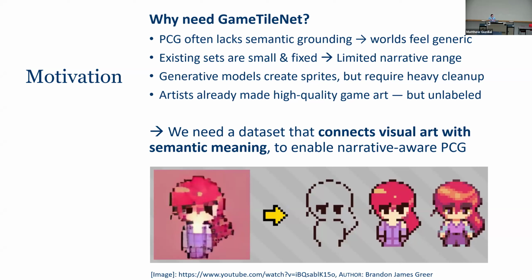Meanwhile, artists have already created a huge amount of high quality, consistent art, which is game ready. The real issue is that those assets are almost never semantically labeled, so a lot of effort is still required to link the semantic and the visual elements. So we propose GameTileNet, trying to fill this gap by connecting visual tiles to semantic meaning and enabling more narrative-aware and controllable procedural generation, so that PCG systems can reason about tiles.